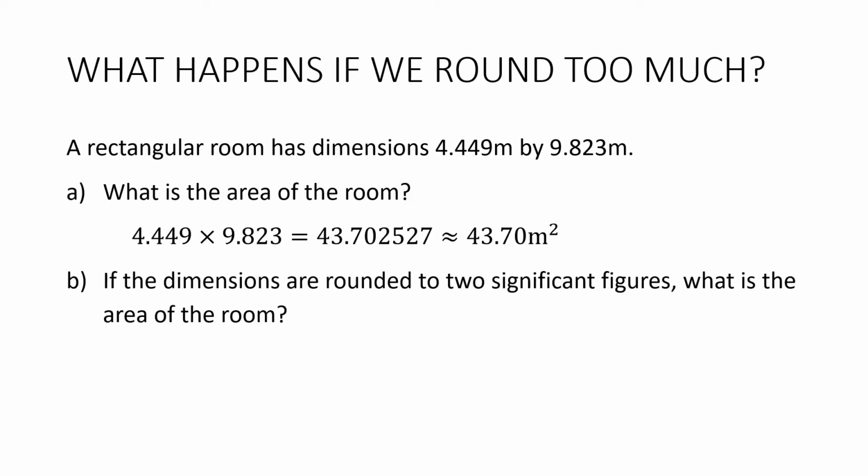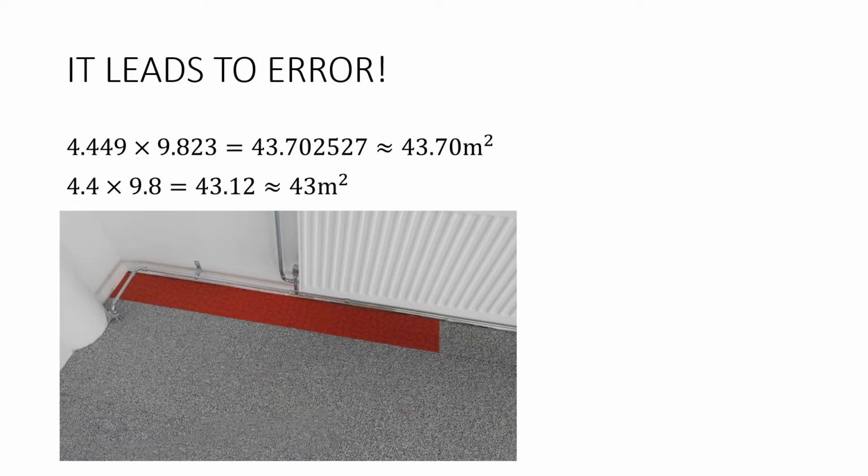And then we looked at what happened if we rounded both of these dimensions to 2 significant figures first. So this would become 4.4 and this one becomes 9.8. And we worked out the area. And instead of having 43.12, we had to use 2 significant figures for the answer, so we got 43 metres squared. And we could see that a certain amount of error crept in because of our rounding. So the problem with rounding is that it leads to error, and maybe it will be an issue and maybe it won't. But in this particular example, if we were ordering carpet, we would run out.